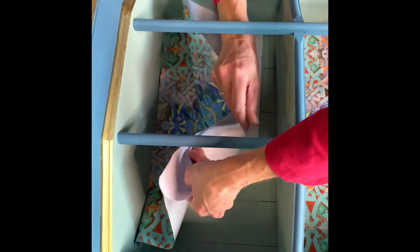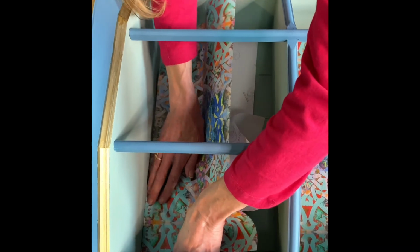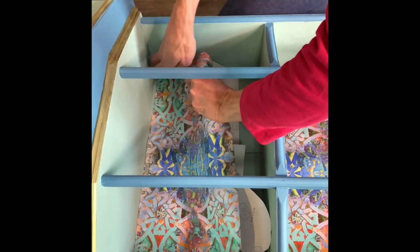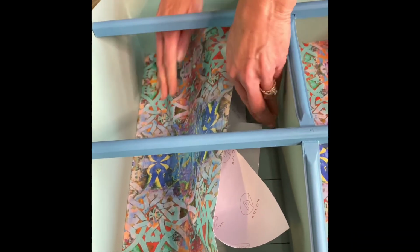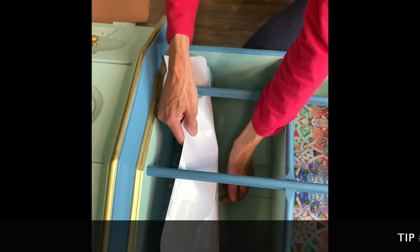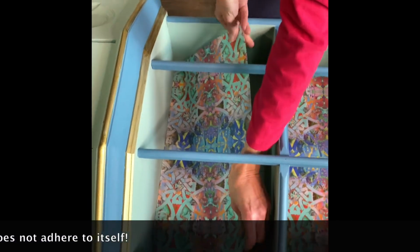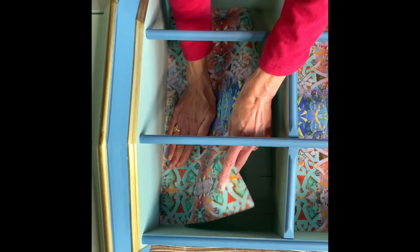And then I'm going to peel off one side and affix that side. Now I'm going to move over to my other side and affix that side. So now I have an area that is secure, and I can begin to peel off the rest of my paper. And I let it sort of fall slightly, but then I can lift to smooth out any air bubbles.